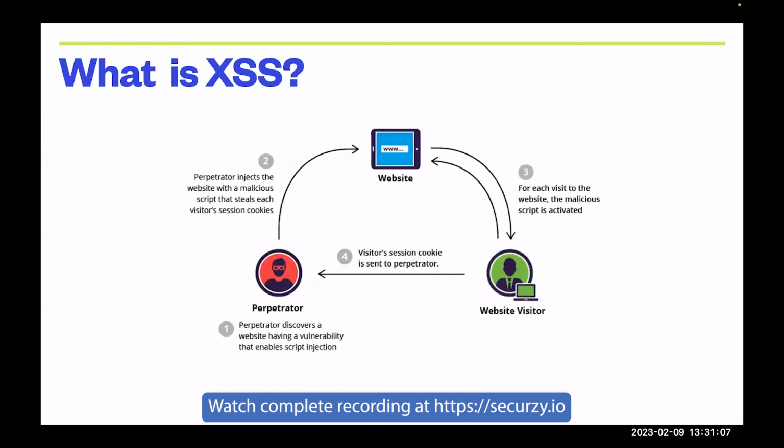Before we start understanding automation for XSS, for those who have joined and are not aware what exactly XSS is: XSS stands for cross-site scripting. It is a web security vulnerability, which means this issue or this bug is found in web applications majorly, although the same vulnerability can be identified in mobile applications, thick client, thin client, and other software packages as well.